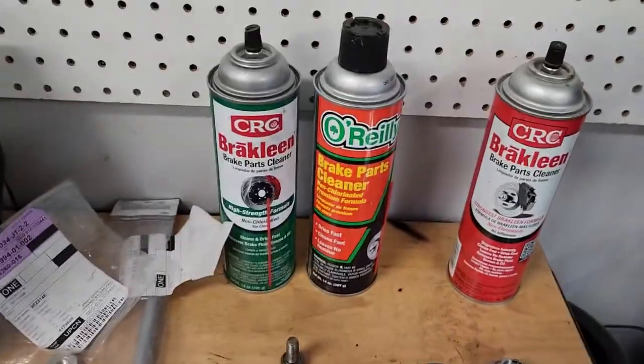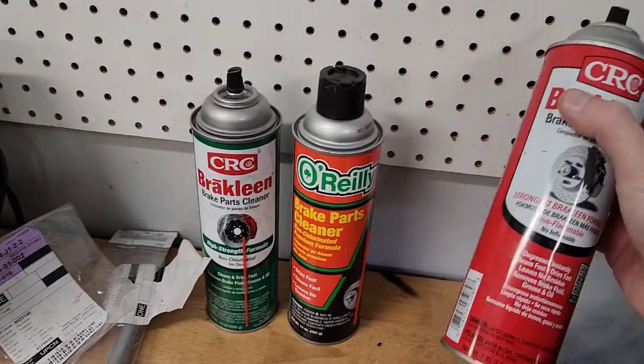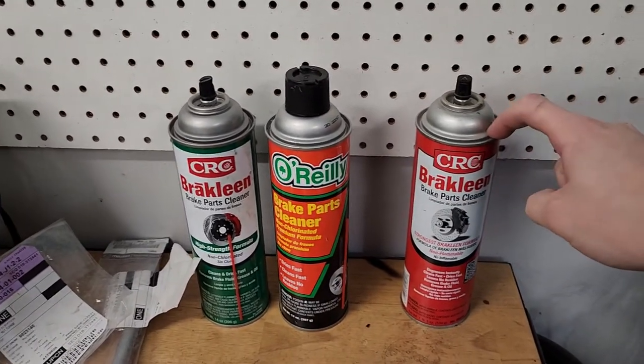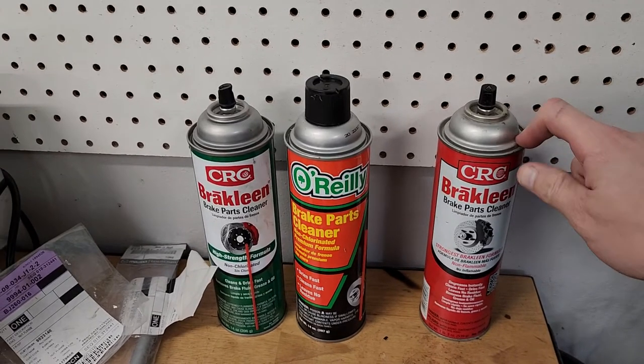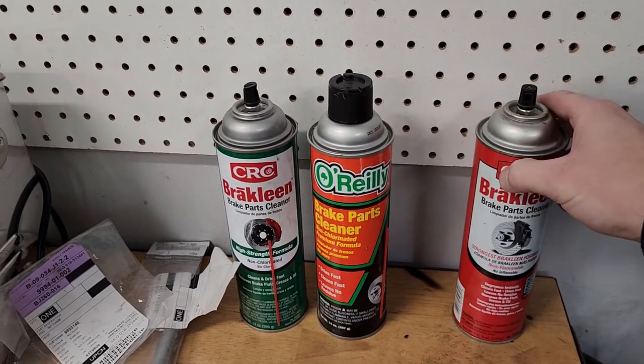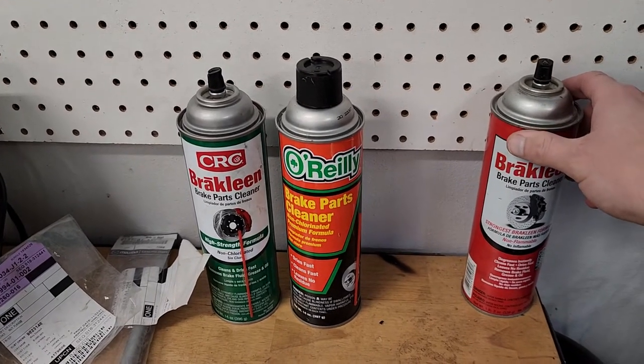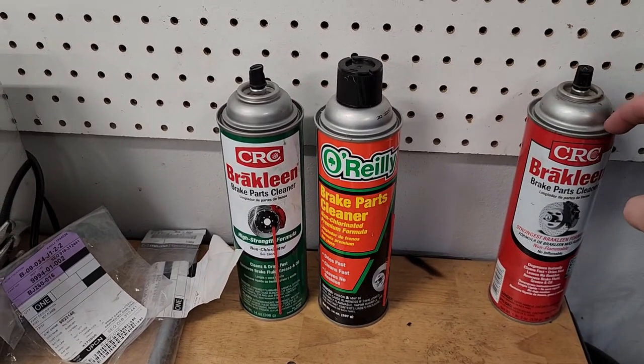Something that I didn't mention before about brake clean. So I have red stuff here, just as an example of what not to buy. You don't want to use this. It is a carcinogen, will cause cancer over time. It will kill you, not right away, but maybe in 40 years it'll kill you. So you don't want to use this stuff.